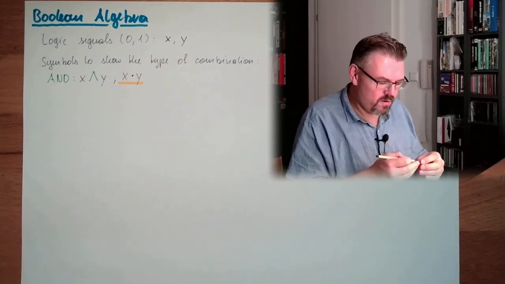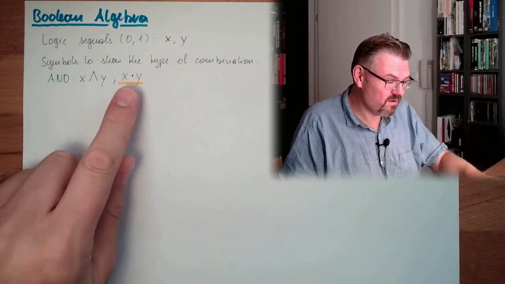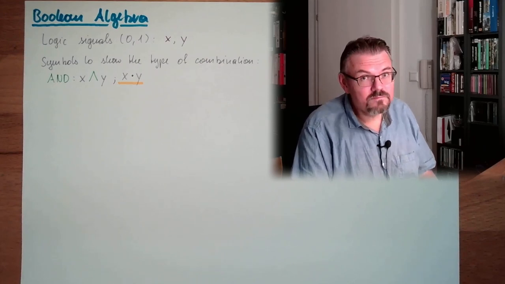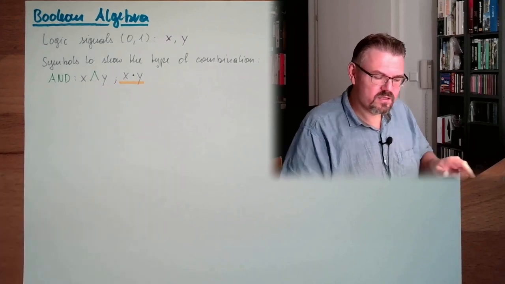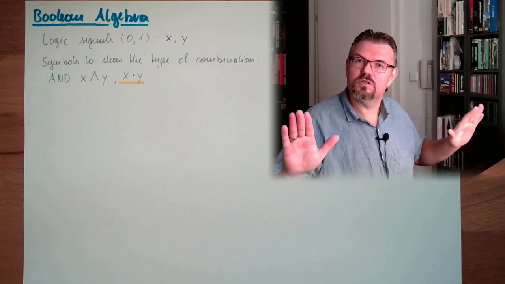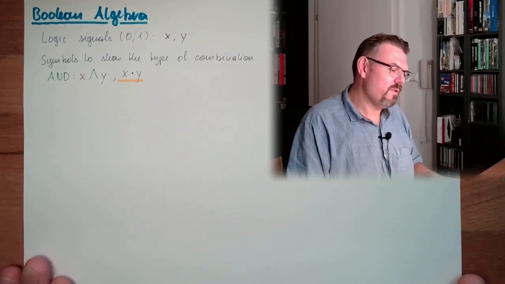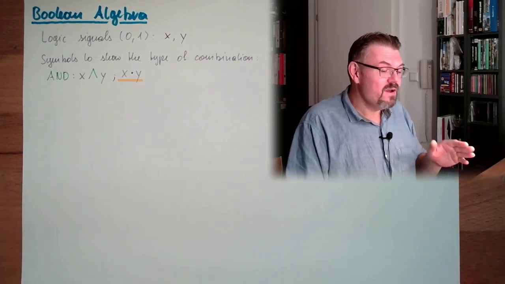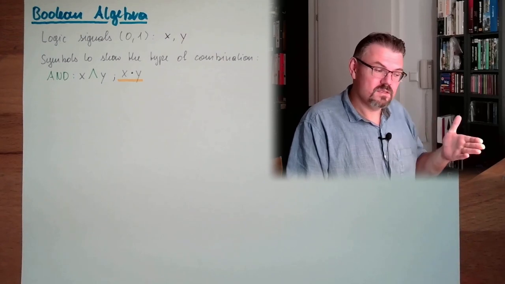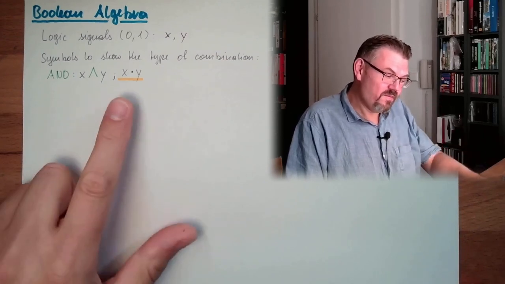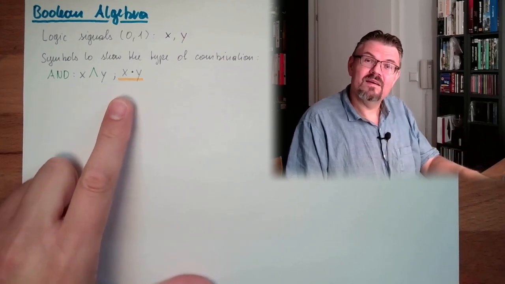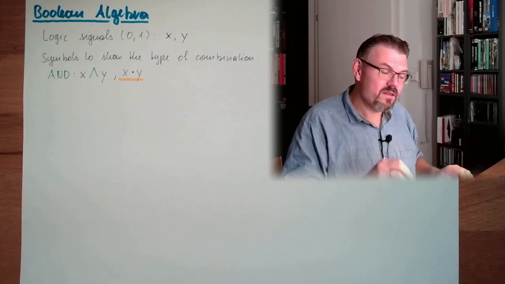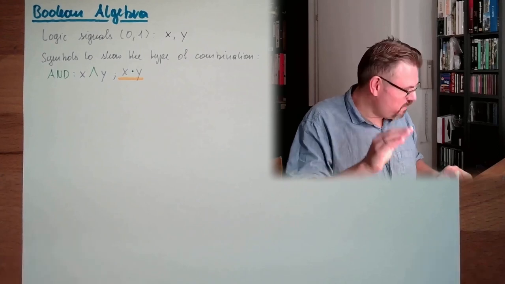I know that the downside of this type is that it looks like a mathematical equation. And this, you can clearly see, okay, it's Boolean algebra, it's a logic equation. I don't have to care about mathematics. This is not a multiplication. However, we will see afterwards that these mathematical rules also apply to Boolean algebra. I will show you afterwards.